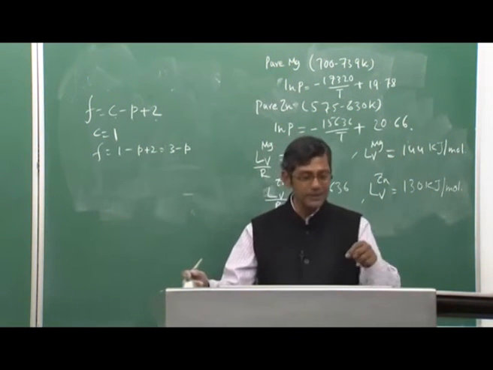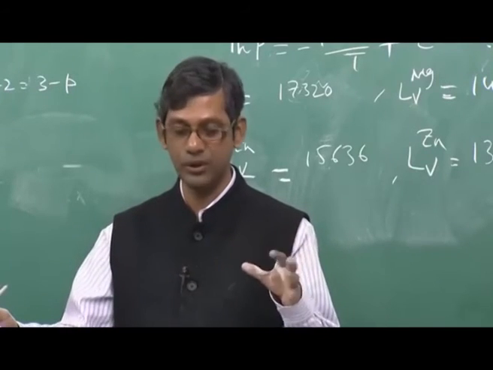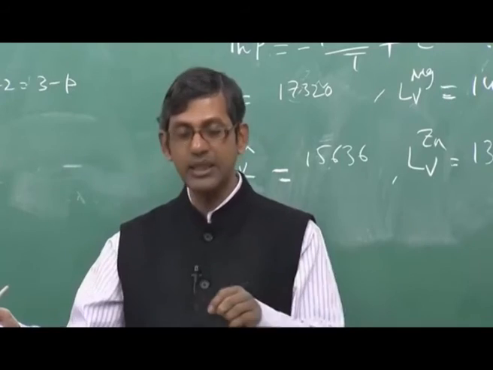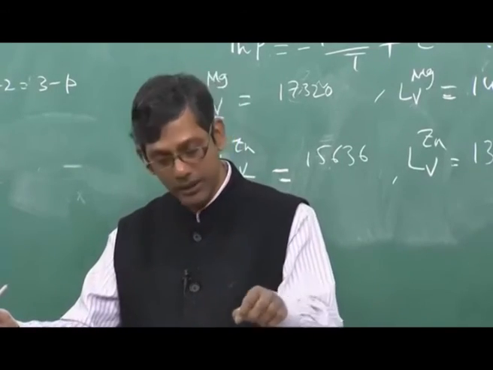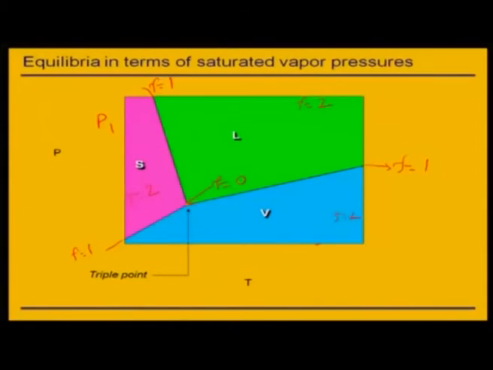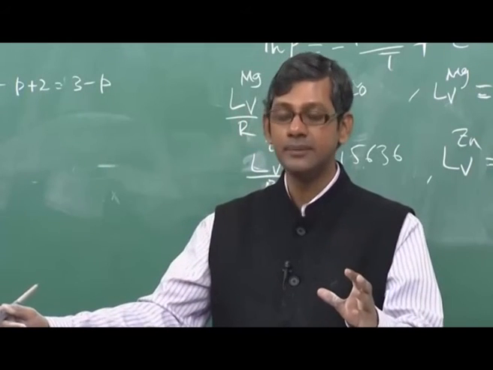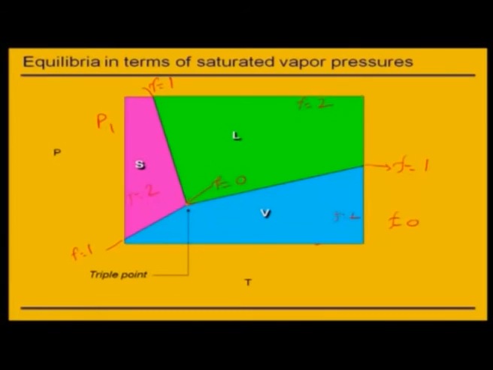The moment I change pressure a little bit, all three phases will not even coexist. The equilibrium condition will change. Or if I change temperature a little bit, the equilibrium condition will change. The meaning of F equal to 0 is that I do not have any freedom to choose any of these processing variables, pressure or temperature, at my disposal. So this point, F equal to 0, is known as an invariant point. Invariant means I can't vary.